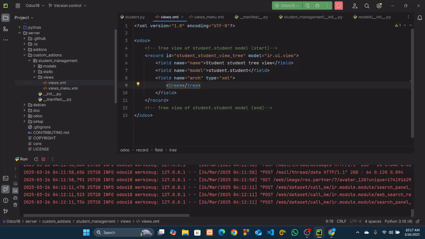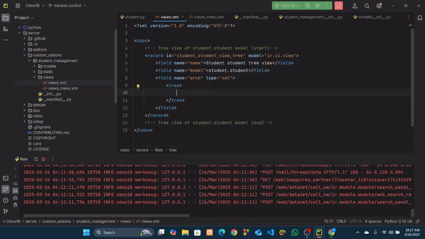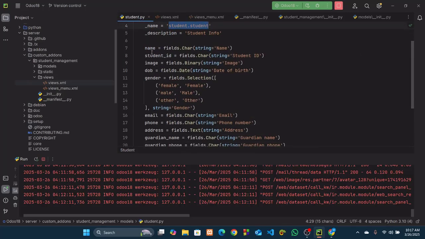And inside this we will create our view. So we will use the tree tag here, and here we will write all the field names that we want to show in this view. Like I want to show name, student ID, date of birth, and gender. I want to show only these 4 fields in the view. If you want to show more than these 4 fields, you can also do that.